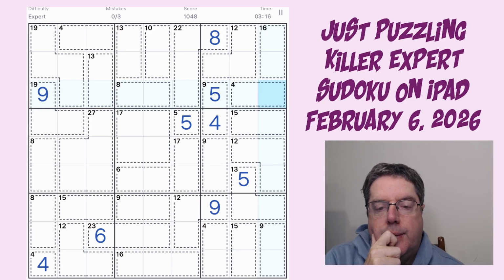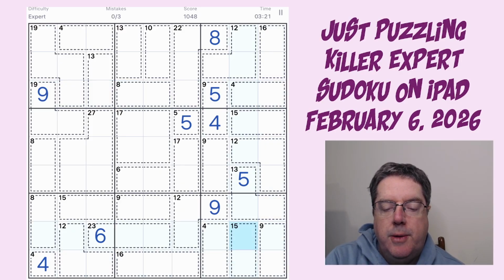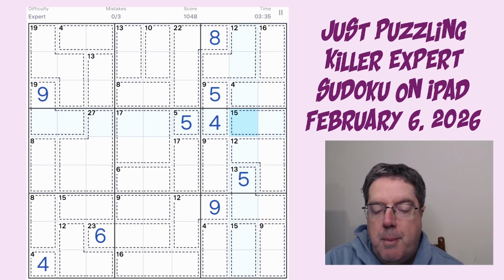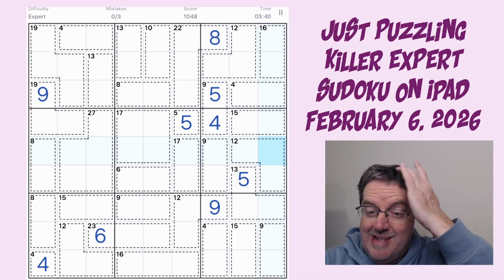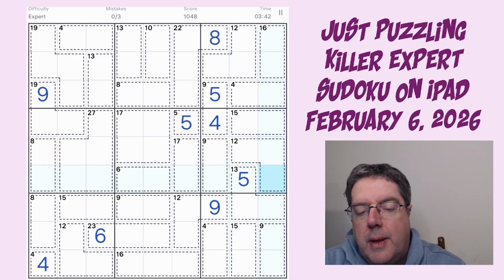All right. What else have we got? Because I've got this 15 and 9 there, 15 can be 9 and 6 or 8 and 7. Because of the 9 there, this has got to be 8 and 7, which means 8 comes up here. Now because this is 8 and 7 here, that cannot be an 8 or a 7, so this has got to be 9 and 6. So what that means to me is 8's going to be here with a 1 and a 3. Okay, so 1 and 3 there, 8 and 7, so this is going to be 1 and 3, 8 and 6, 2 and 7 here.